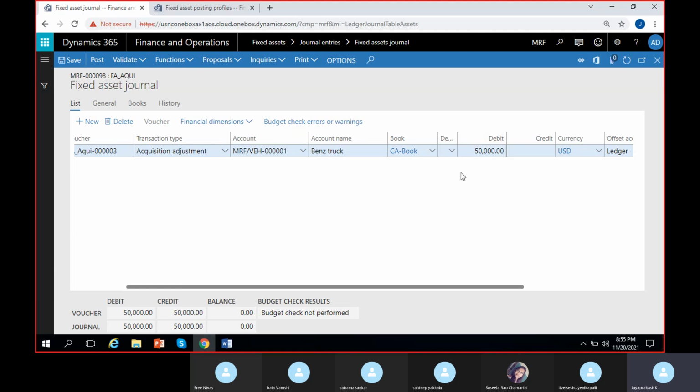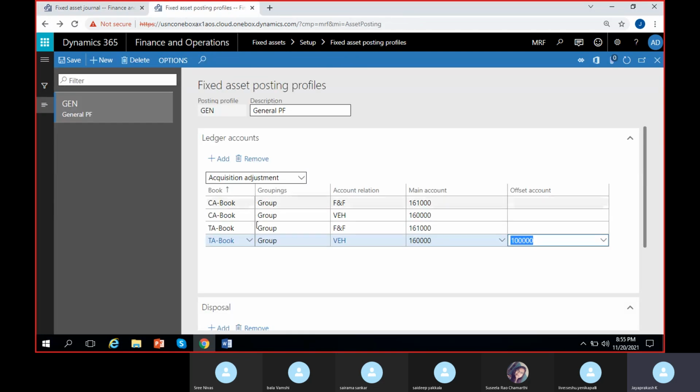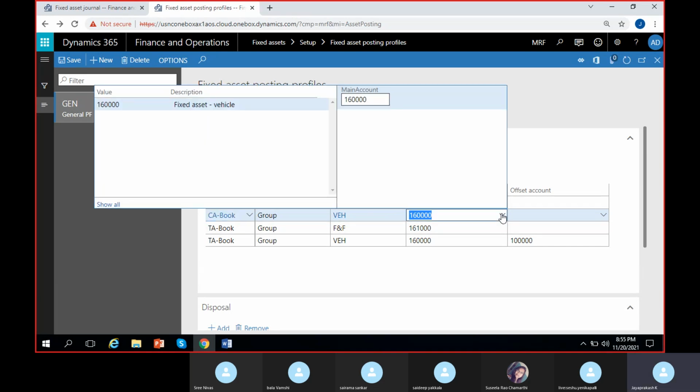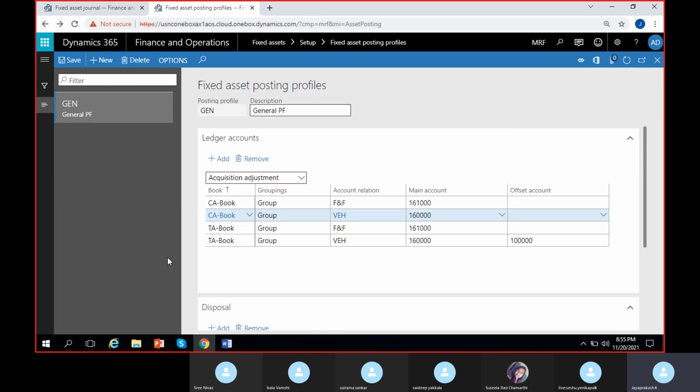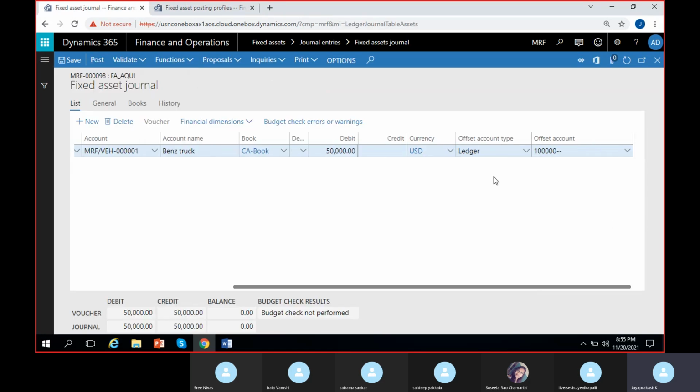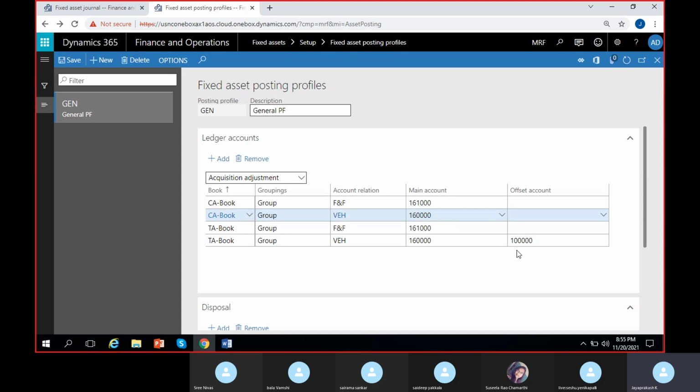See, I'm debiting it here. Debiting means whatever the account is behind the fixed asset account will get debited. So for that, you can see under Companies Act, under behind vehicle, I have this account, which is the fixed asset vehicle account only. The same asset account will be debited or added with some value. So that will be considered. And the offset account, anyway, you are giving it here manually. For the Companies Act, for the Tax Act, you have given it here. So it will consider from here.